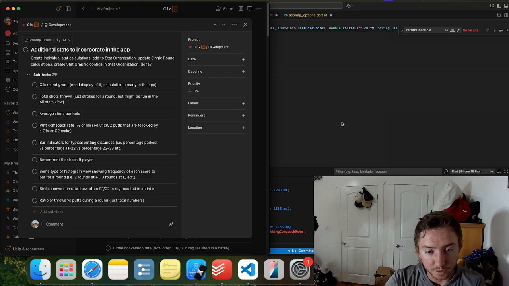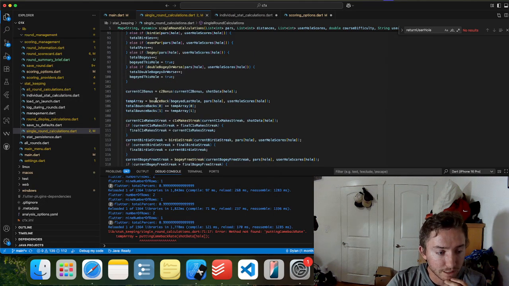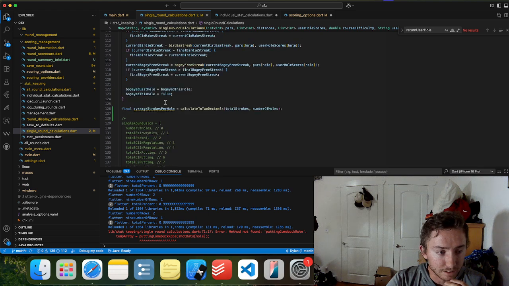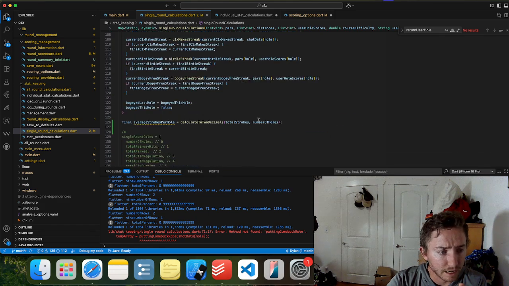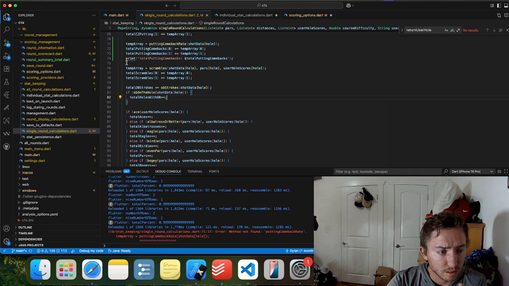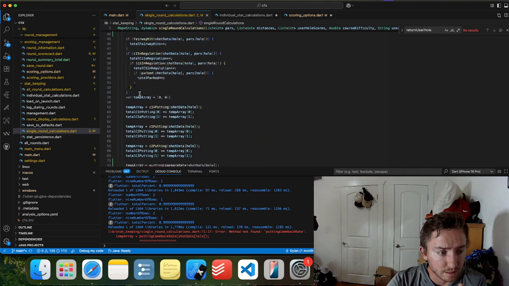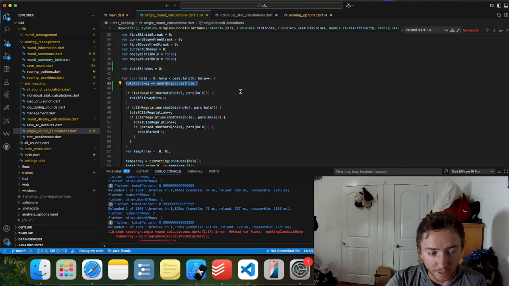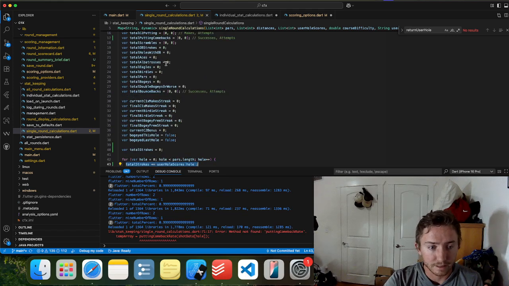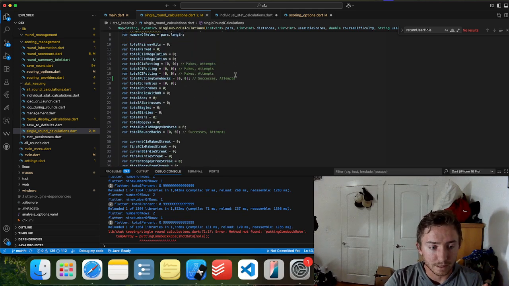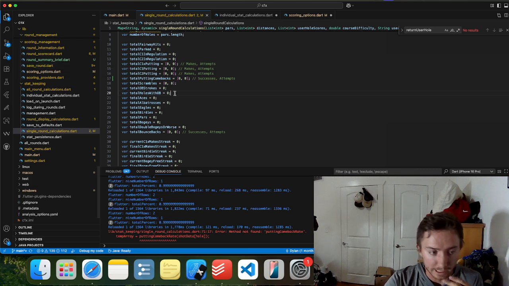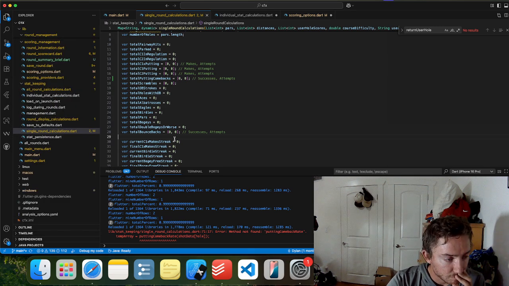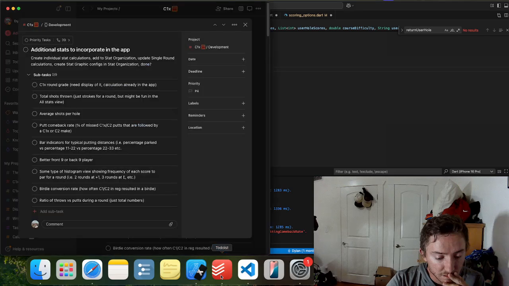Yeah, I mean the total numbers one should be easy too, just because I already added the calculation for average strokes per hole. Total strokes, where is that at? Up here. So I have total strokes, and then I have my C1 putting attempts and C2 putting attempts. So it'll just be subtracting those from each other. Should be pretty easy.